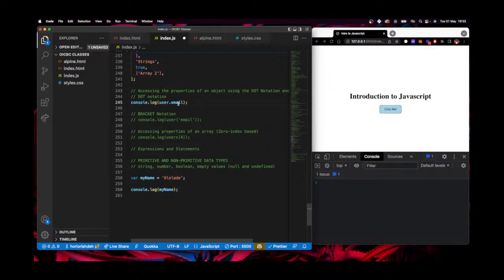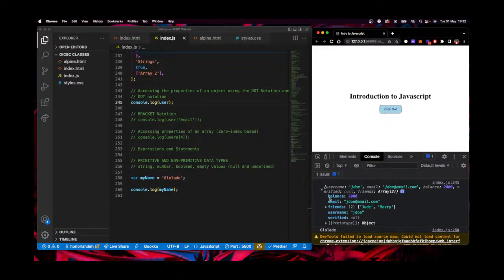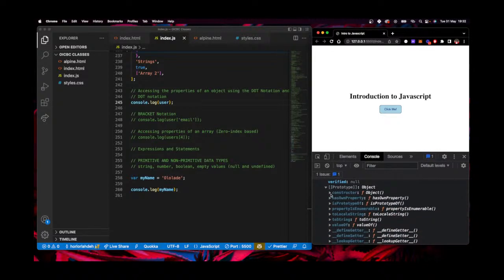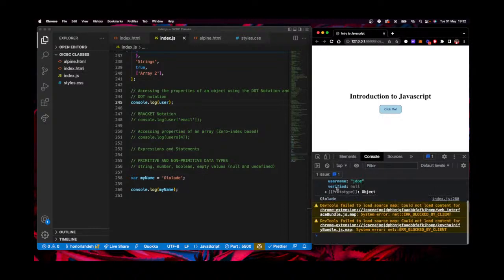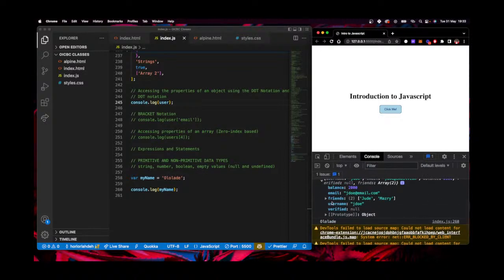So let me remove this comment from here, and instead of using the dot notation on the console, let me just output the value. So you can see here that we have something called a prototype, and what you have in this prototype are also properties of this object we create. But we have two types of property that a primitive type or non-primitive type can have. We have static properties, and we have more like an instance kind of property, more like a property pertaining to the instance that we defined. So the properties we added by ourselves.